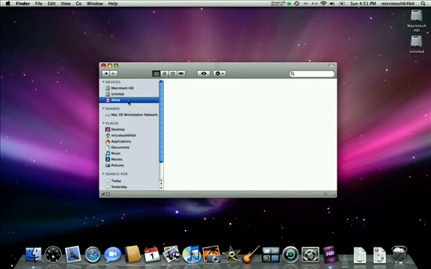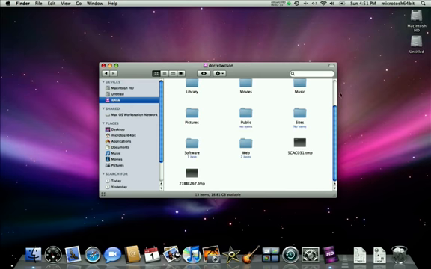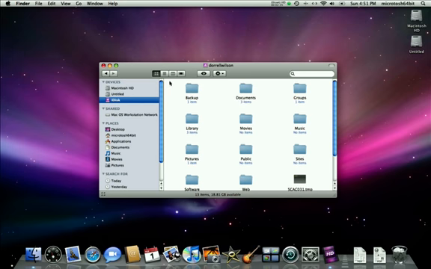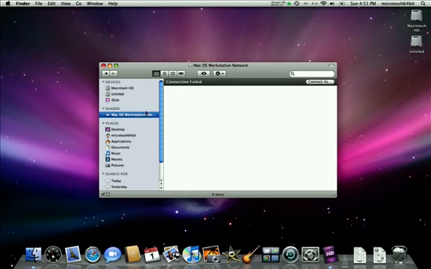I have my iDisk here, which, if you have a MobileMe account, you have a hard drive in the sky, as they say, and this works via the internet. So all of the documents in here are on the internet, and I can access them through this iDisk. We'll talk about MobileMe services in future videos. I have this network here. I have a server on this network, but it's not showing up as of right now, so we're not going to worry about that.